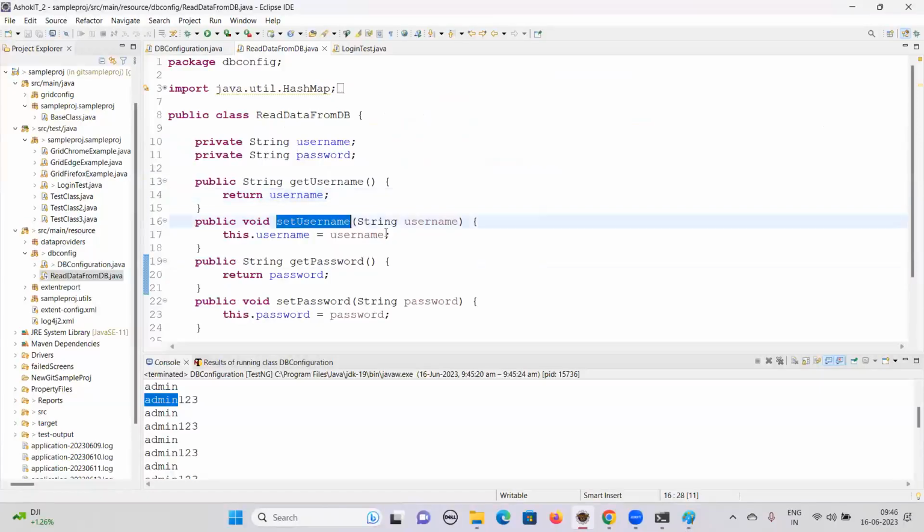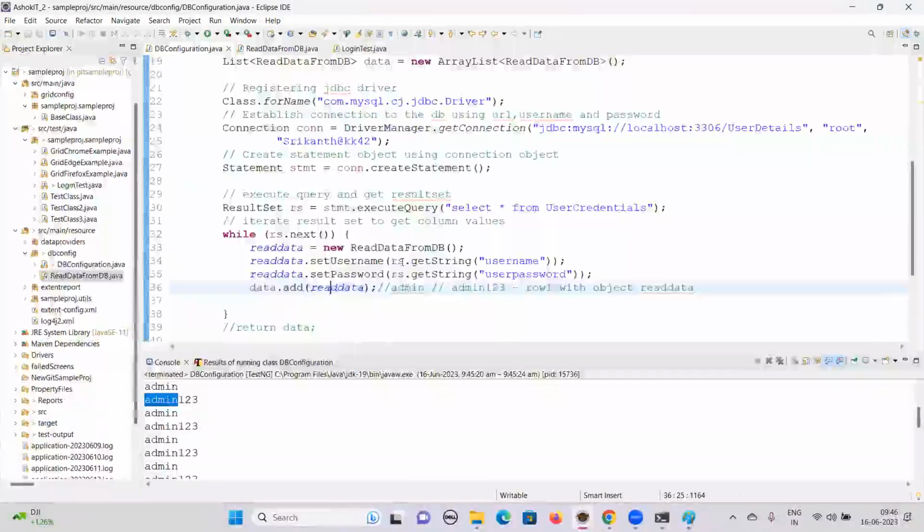Okay, so setting is like setting the username. We have set this value. These values are getting set in these particular variables. So when you call this get username, it will bring you this value. Whatever value we have, it's going to return it. And where are we storing it? We are not storing it anywhere, but we are trying to print it here.